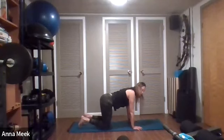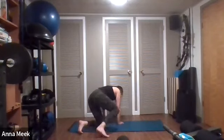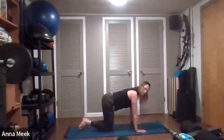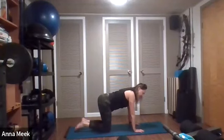All right, I'm going to have you drop down. Now, we're going to take a couple kick throughs. So I am going to move my mat a little bit just so I'm not kicking my closets in the back. So the kick throughs look like this. I'll show you the regression first.